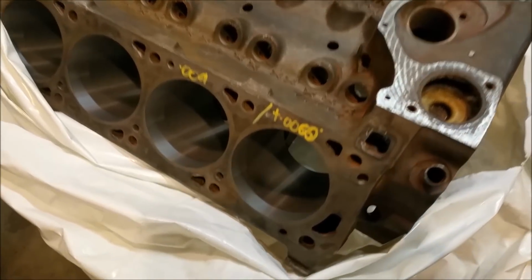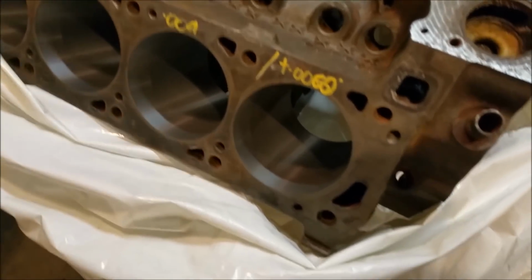Is this going to focus? This looks out of focus. That's a bit better. Now we're in focus.